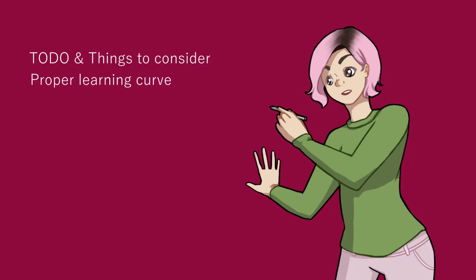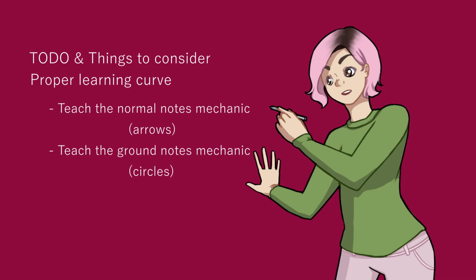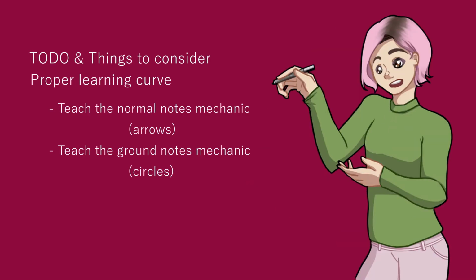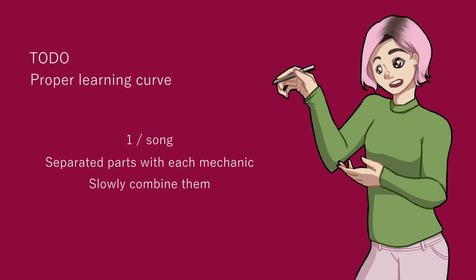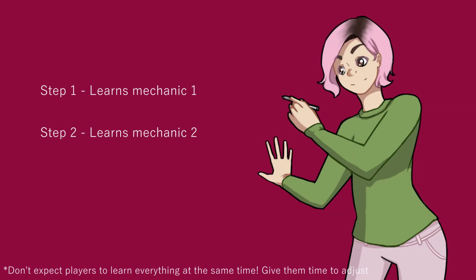Thus, what I need to do first, especially if I want people who have never played a game before to even attempt to play this one, is to teach these two mechanics on their own. This does not mean I will make an entire song only with the notes that move towards the player and another one with only the ground notes. No. What it means is that I will make a version of each song with clearly separated parts for each note type, and then I will progressively unify them. This is done so the player gets used to both types of interaction on their own and then learns to play with them all at once.